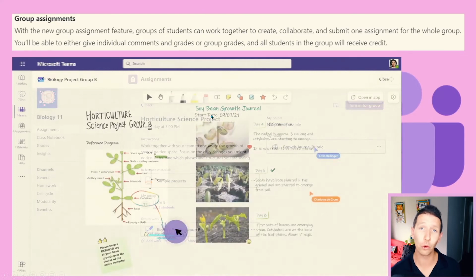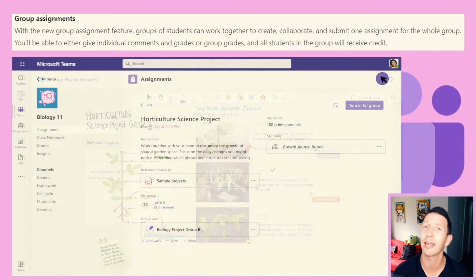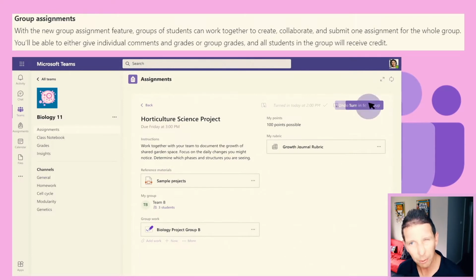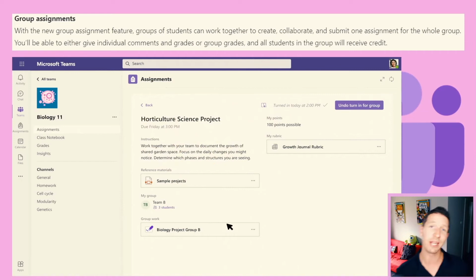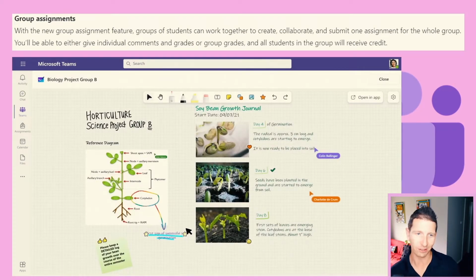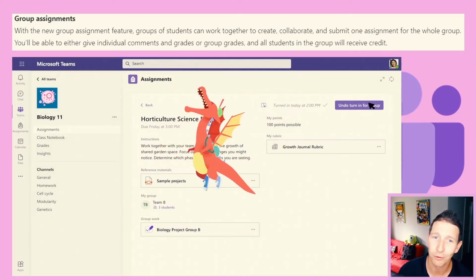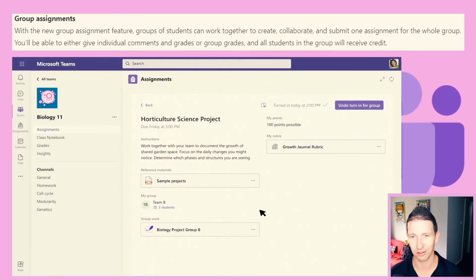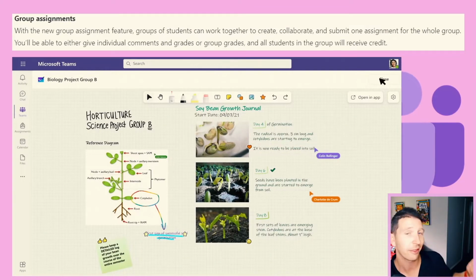We also have group assignments. They are here. New group assignment feature. Students can work together to create and collaborate and submit one assignment as a whole group. And it also allows you to individually grade or group grade these assignments. Now you can see in this lovely little GIF demo that I have right there, they're adding a whiteboard as a group assignment with a reference material for sample projects, and all students get assigned the one copy of that particular document that are in that group.